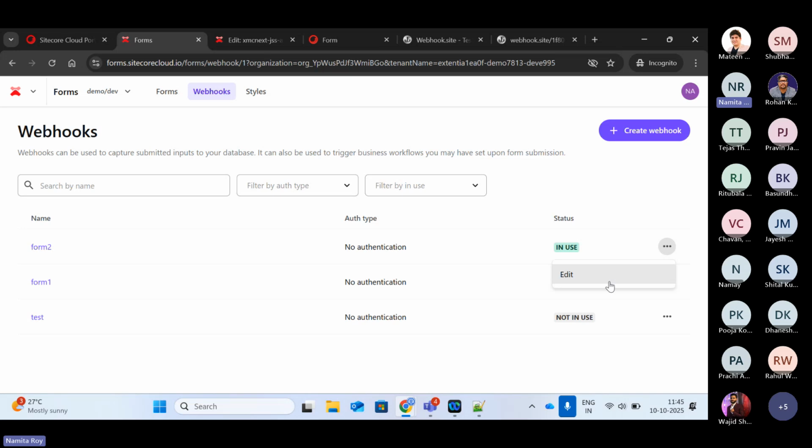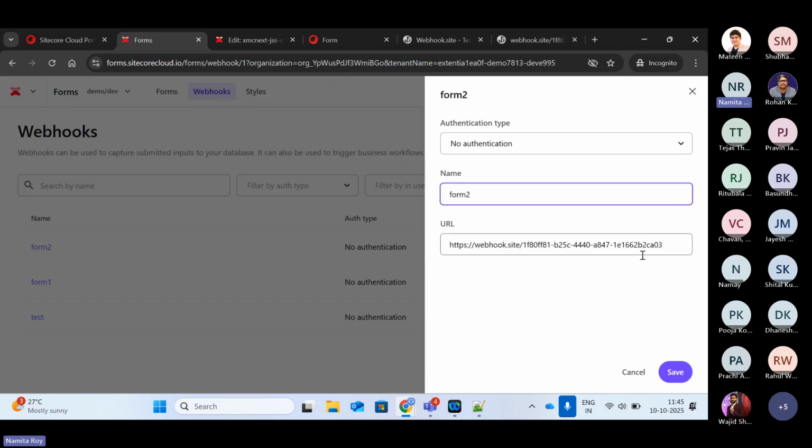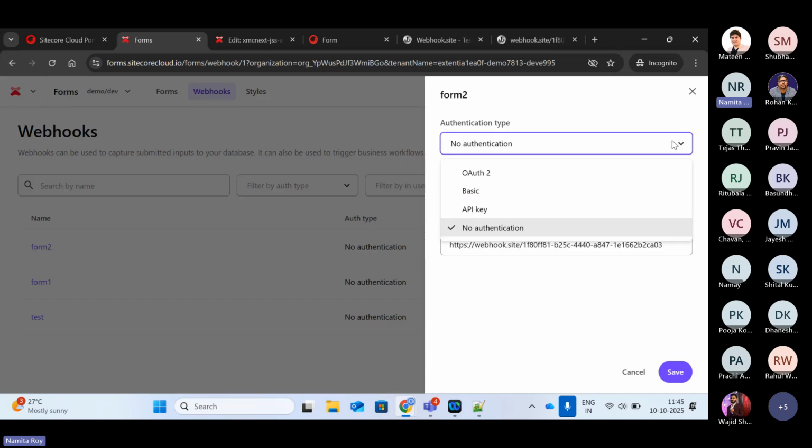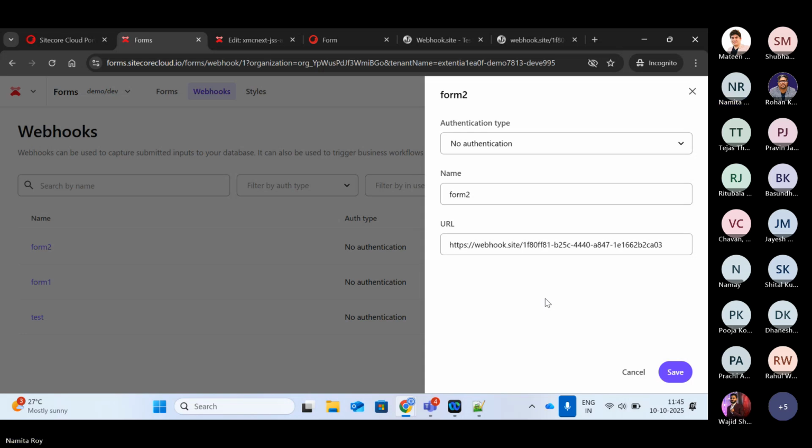That API URL you can add over here, with whatever authentication you want to apply, and in that way you can submit the data to SQL or any kind of database. But the middleware is this URL. You will have to provide a middleware URL which can process that JSON value, and then it gets submitted to the SQL. Directly to any SQL, you won't be able to do. Okay, thank you.